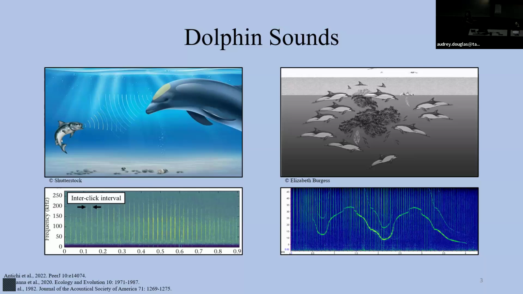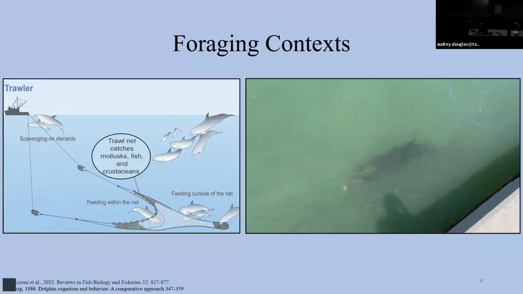This includes whistles. Dolphins have their own unique whistles to use for recognition, to maintain group cohesion, because they often hunt as a group. And so in the second image, you can see that they're working together to herd a school of fish. This is an example of a whistle. So dolphins need sound to successfully forage. So my thesis is looking at some unique foraging behaviors of dolphins in South Texas.